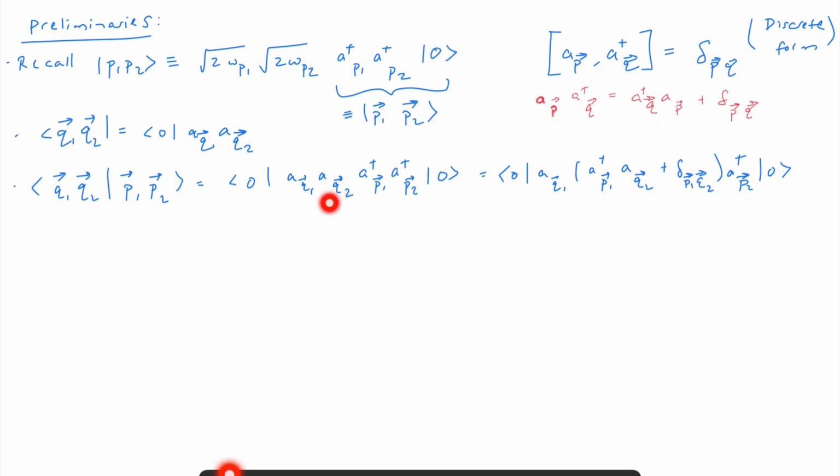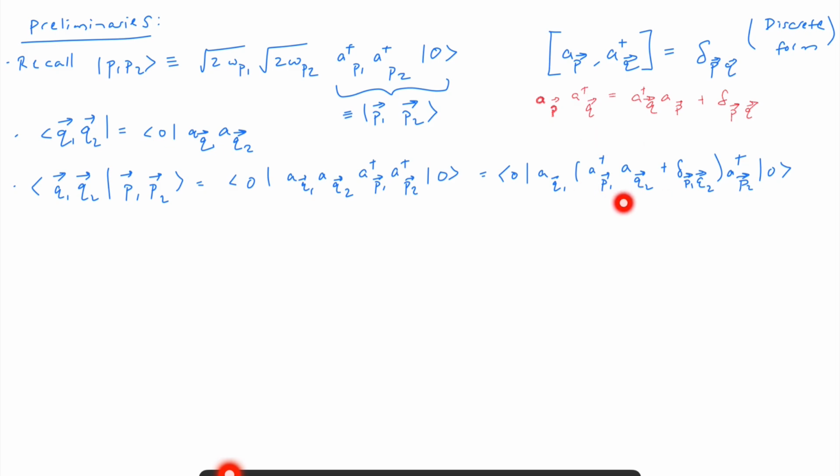And if I do that, I can change these two factors by using this commutator law and get this over here. So I still have this 0 here, a Q1 here. And this thing here, you can just use this formula based on the commutator formula. I can reverse this and put the dagger here, and put this a over there. And if I do that, I have to add this delta function, which is based on the commutator.